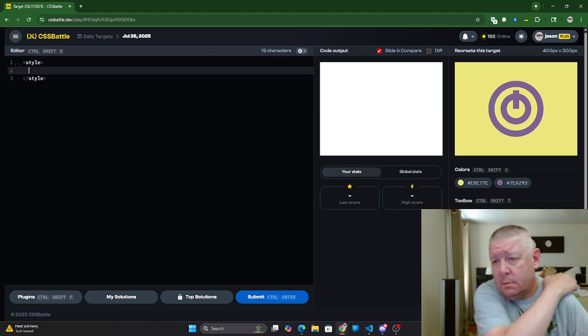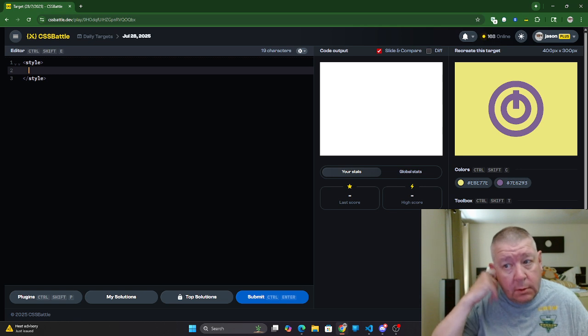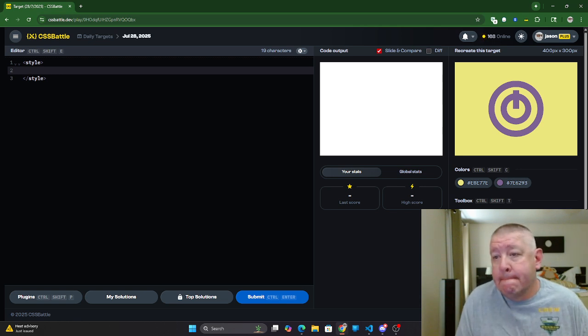A couple ways we could approach it. We could do a yellow background, then have a transparent background on a round element, have a border, an outline, and then a box shadow. And then that's just the circle part. We still have to style the square in some way. Square is going to be the square.